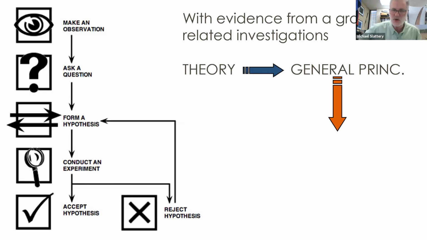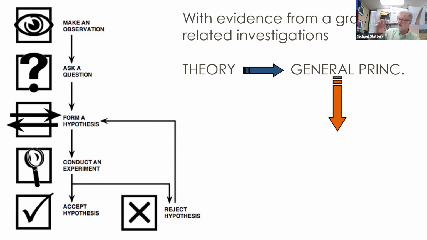So that's a really important term, guys. A theory, right? A lot of people assume that a theory is an educated guess. It's not. A theory is a well-constructed proposition that is supported by a number of different studies. So the hypothesis is really the educated guess based on the observation. The theory is what develops from a number of related investigations that continue to accept and support the original hypothesis.